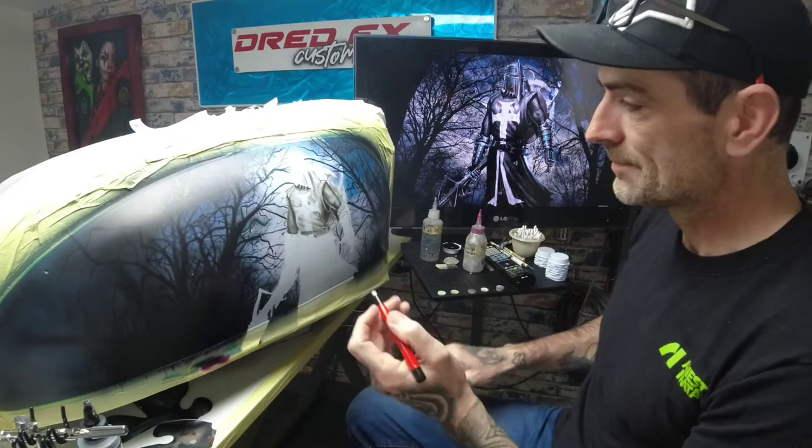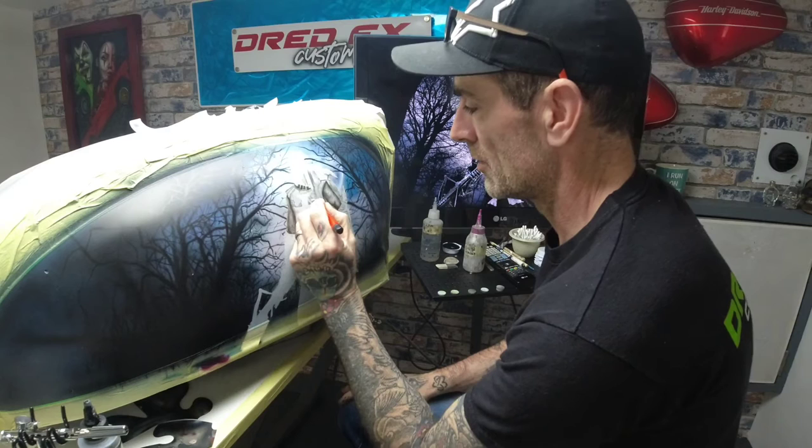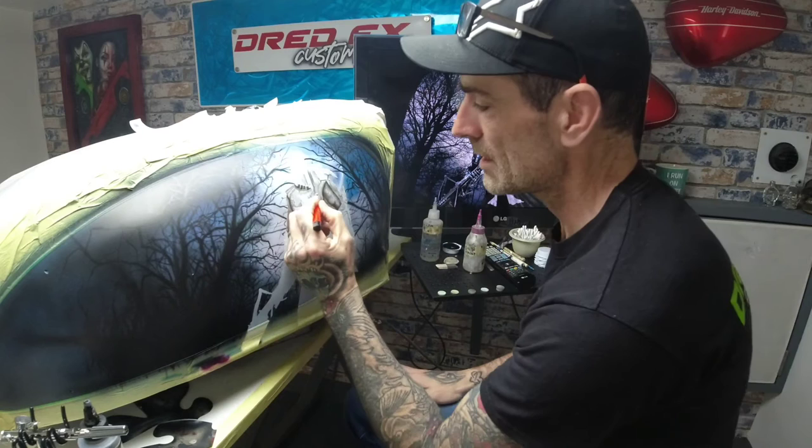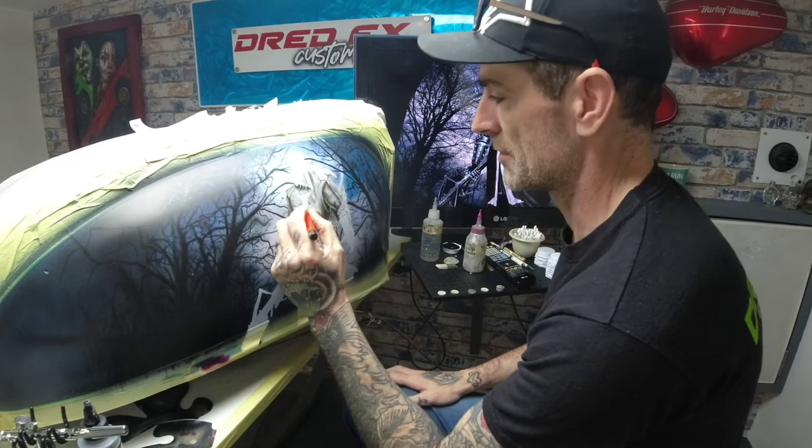And then any textures that we need, I can just start knocking them in. Because some of these textures are like hazy. So you just knock at them with an eraser and you get that texture that you're after.